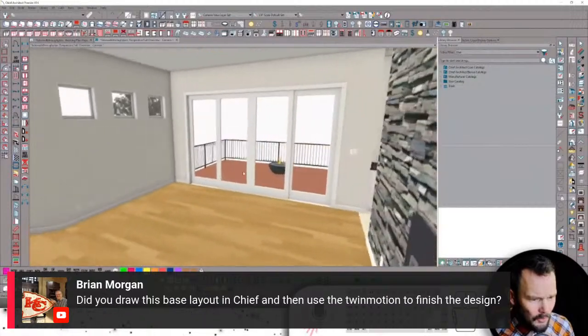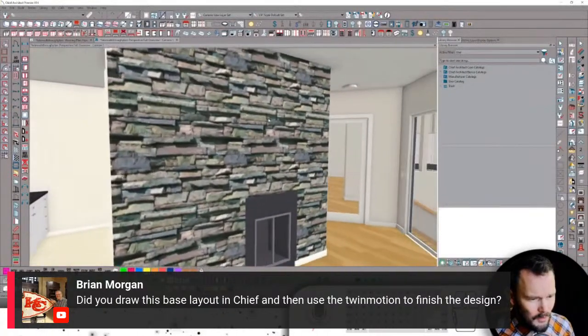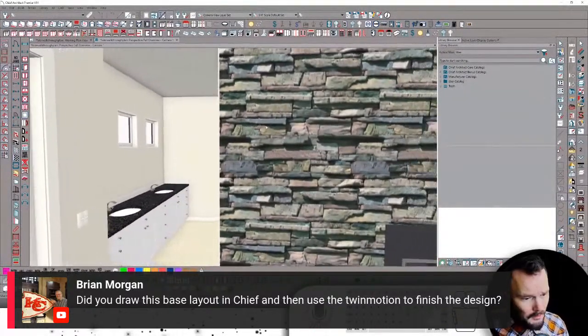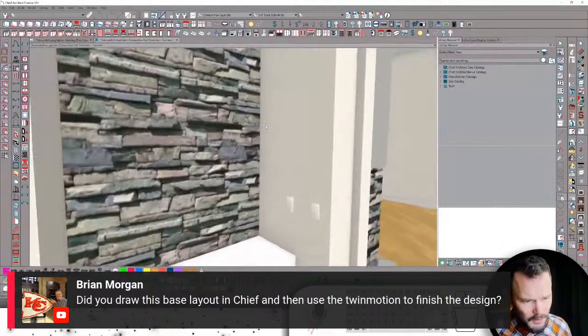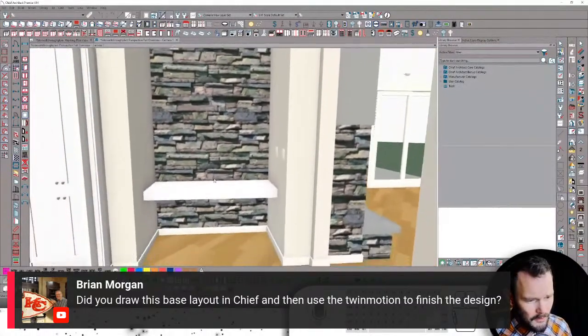I open up doors. I do a bunch of color coding. Oh, look at that. They're showing this whole wall is stone. Very strange. Maybe that's true. I might need to revert that back. Or maybe it's an error. It looks like it could be an error. Who knows? Because look, this is all stone as well.